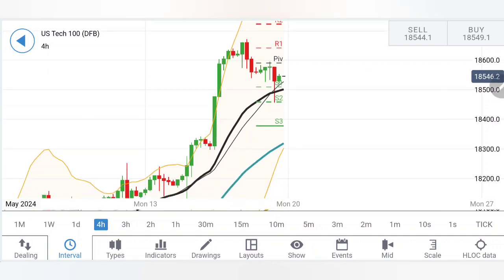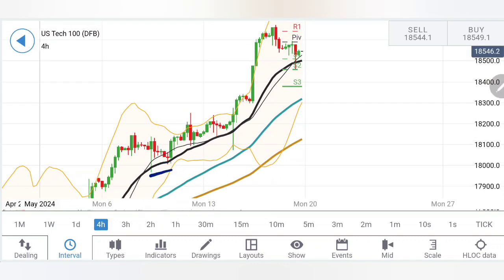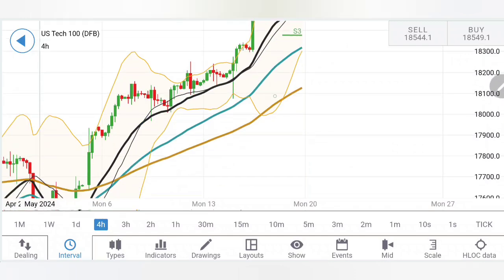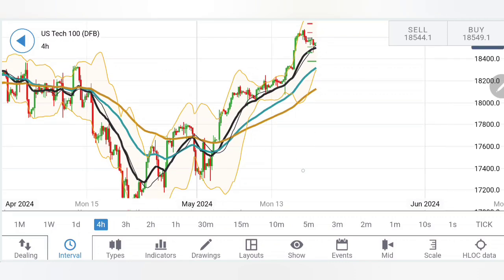Now where you can sell and where you can consider that it has reversed, very simple. First of all, look at the channel it has created here. If you connect the dots, now in the coming week, first we have to wait for it to break below the 18500, 18400 zone, a very strong support zone, and then 18200 levels. If these two levels, 18200 and 18100, are taken, then we can say that Tech 100 has reversed, else it is still under retracement, not a reversal.